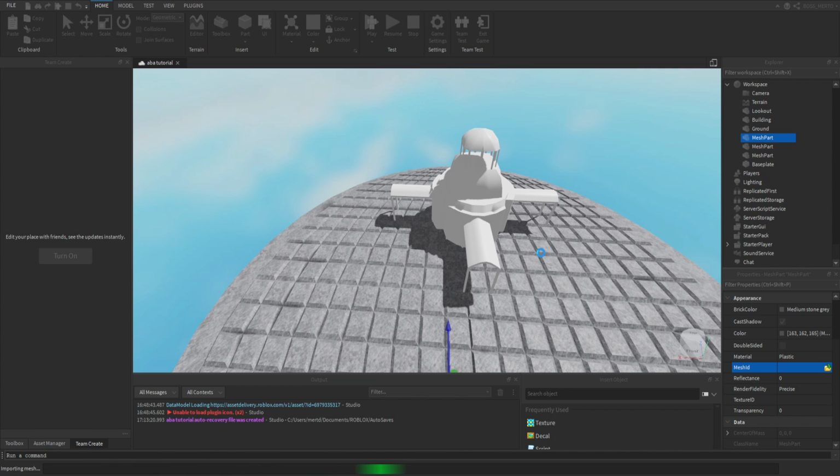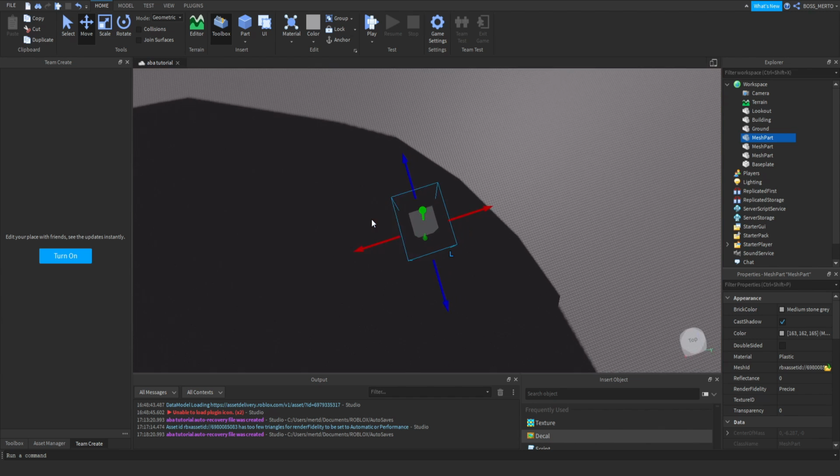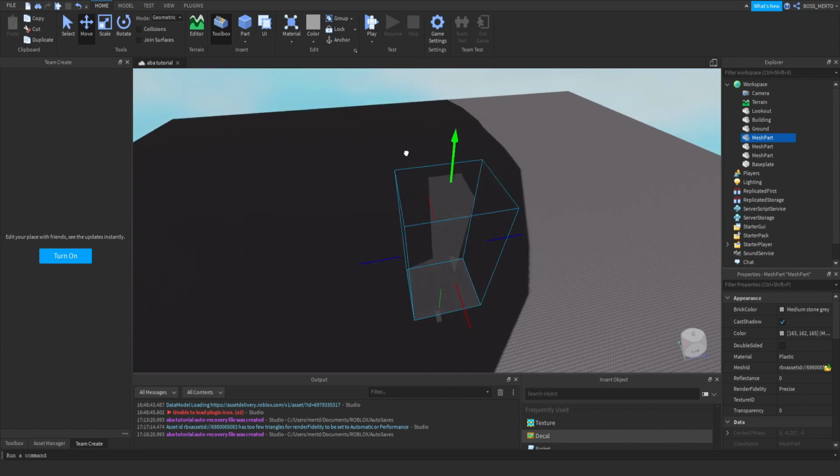Okay, so this one's taking a little bit too much. Pretty weird, come on. Come on, just import. I'm gonna pause the video and come back when the mesh has been successfully imported. Okay, so we were finally able to import this whole thing.